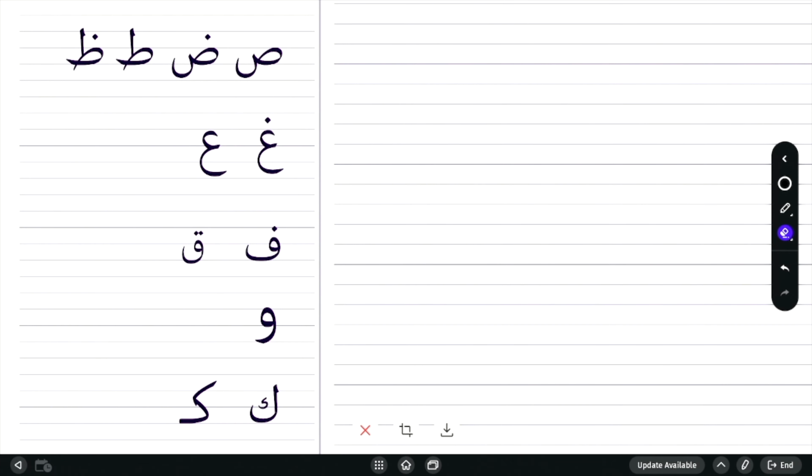Now, moving on to the next set, we have ra and za. Again, staying within that one length, we write this shape that looks like the little shape that we had on top of the Alif, but this one is much bigger and much more pronounced. And if this is the end of a word, or if it's a standalone letter, we go with the curve. Okay? This is a with one dot, it's a ra.